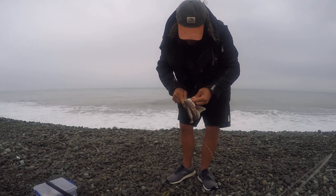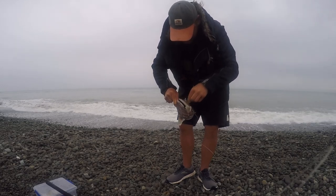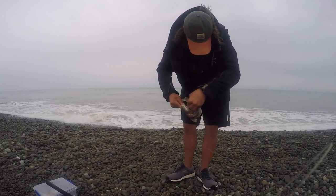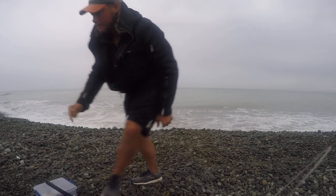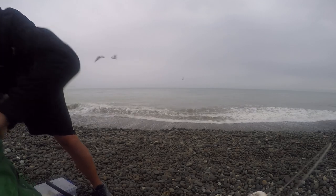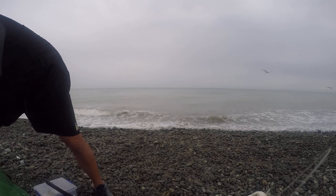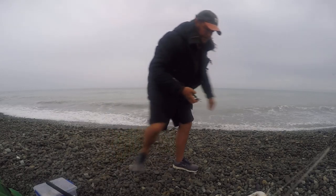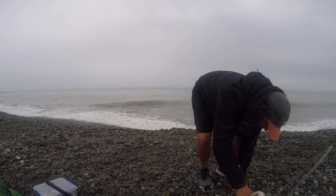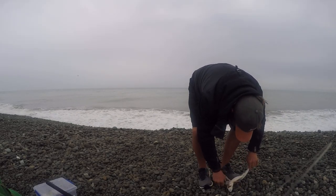Bloody job sometimes to get the hook out. Just cannot get this one out. Always pisses me off when I cannot get a hook out. I ain't wasting time on a pesky fish, waste my time when I need a bait out there. End up killing the bloody fish. No, it's just... it's not shaking.